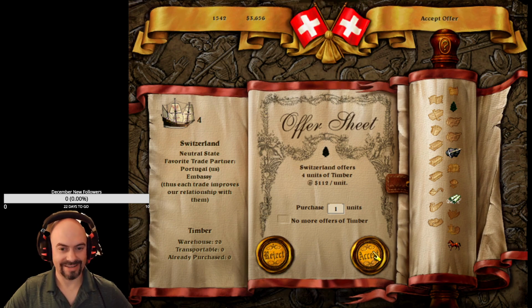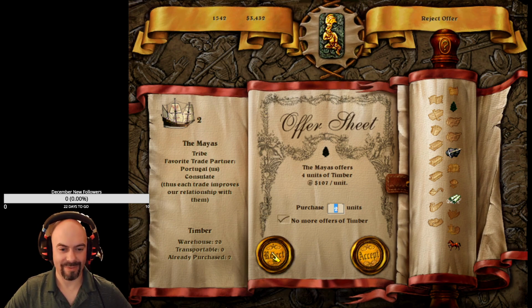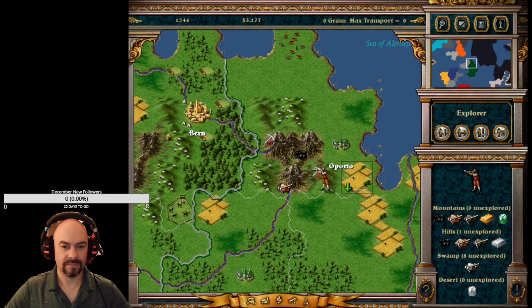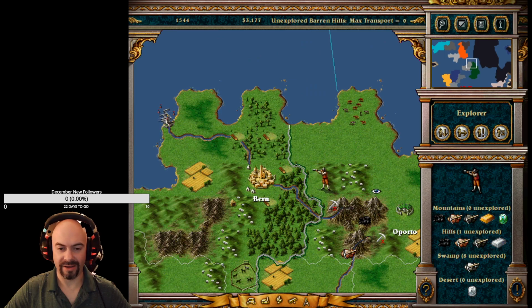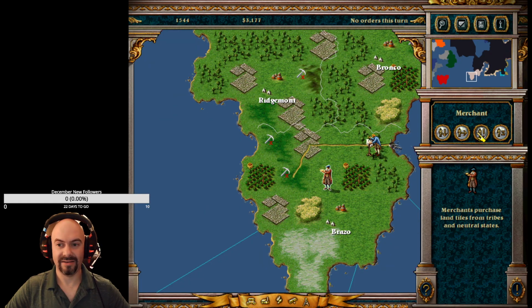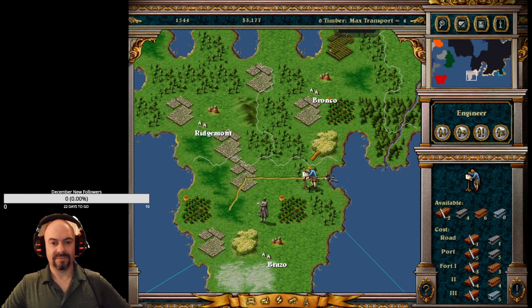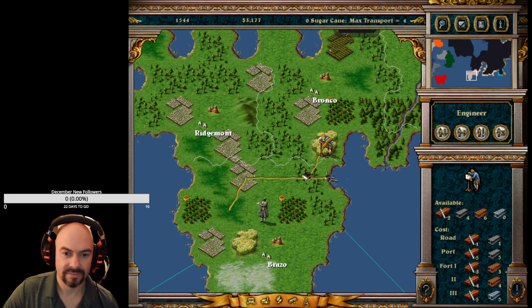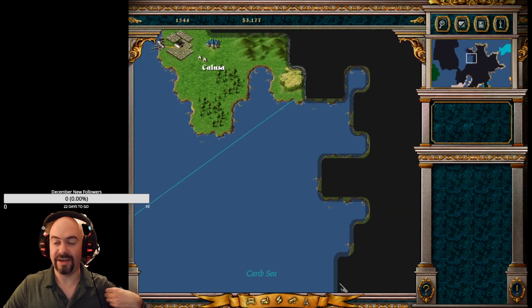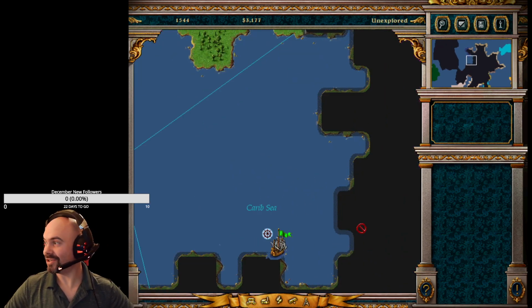Very careful about what I say yes to here, if I'm going to keep the proper balance of my relationships going. No more mountains, one more hill. I also love this feature because it tells you exactly what's where, what needs to be seen in the territories you're in. Go ahead and get that. I need to finish exploring the new world so I can get my ship home.